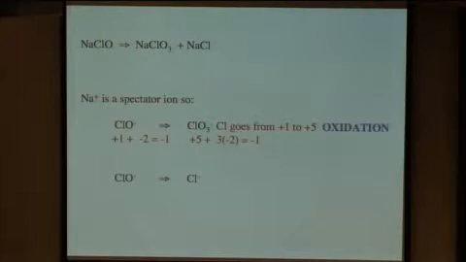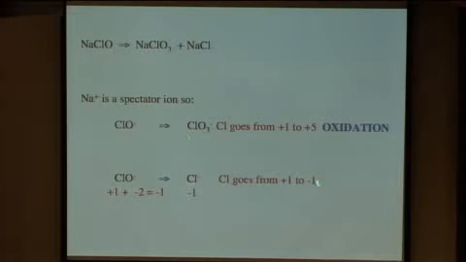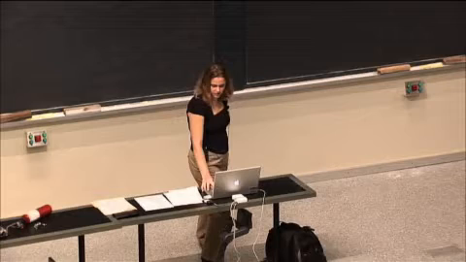So it's going from +1 to +5, so we have an oxidation going on. To tell whether something is an oxidation or not, you need to figure out what the oxidation numbers are and then see what's changing in the course of that reaction. All right, so down here, we've already done this one. So we have -2 for oxygen, overall -1, and so chloride is +1 again. And what's the oxidation number on the other side for chlorine? -1. I just have to look. So here we're going from +1 to -1. So what is that? That's a reduction.